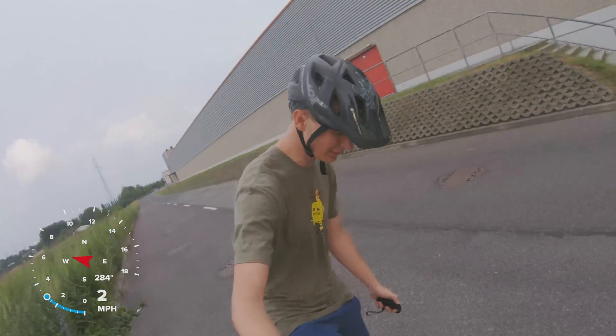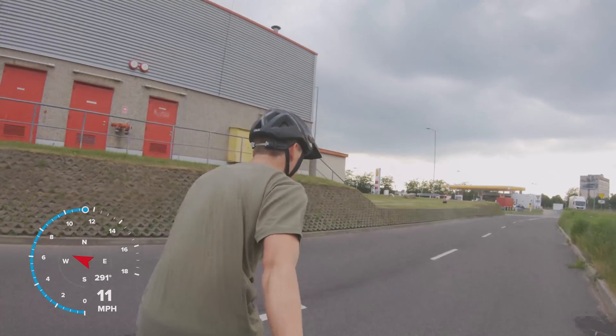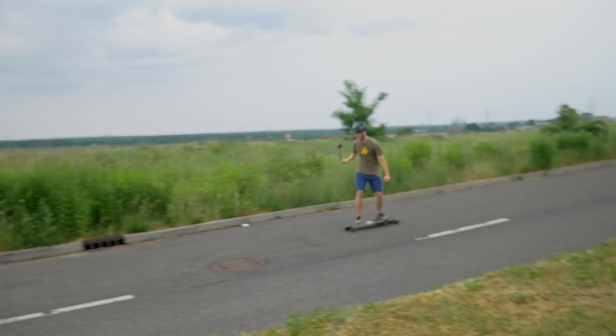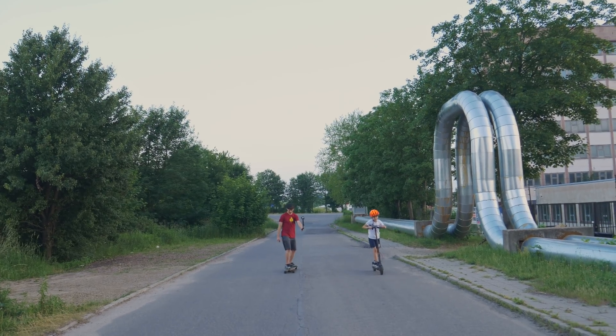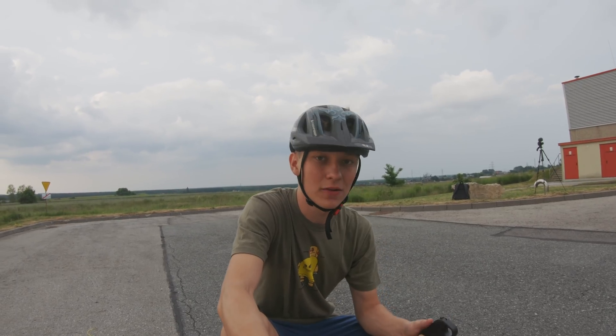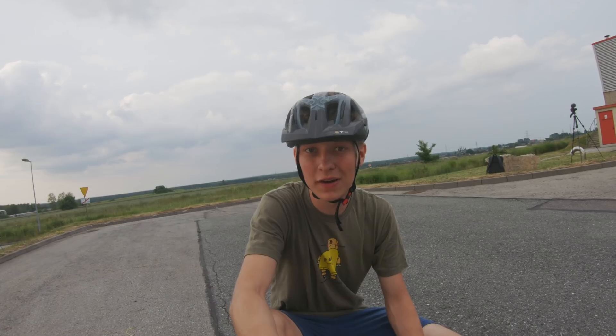Let's go — see how fast this skateboard can go! There are a few cool things about this skateboard. The first one is that you don't need to turn it on with the button on the bottom — you can just start riding and it will detect that you want to ride and turn on by itself. Second thing: the remote is really comfortable to use and really handy. I like this solution. But keep in mind that the brakes are not that great, and always wear a helmet.